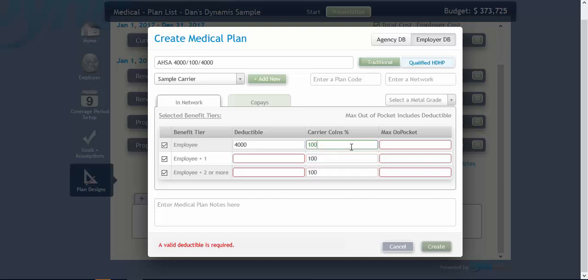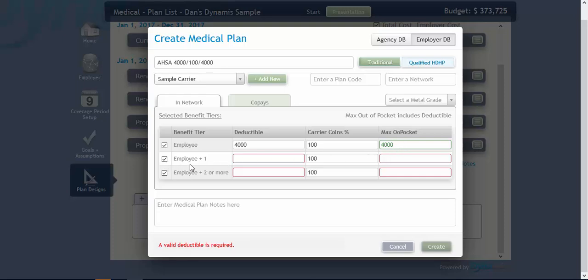So we're going to use 100 for 100% coinsurance. And in our case, the max out-of-pocket is the same as the deductible. Notice, again, that the max out-of-pocket includes the deductible. It's become more typical with ACA-type plans, but if we're using grandfathered plans or older mid-large group plans, there are times where the carrier, how they describe max out-of-pocket, might be different than how we're entering it. So we still see carriers that exclude deductible from what they call a max out-of-pocket. But when we're entering the plan in Dynamis, we always want to make sure that the deductible is included. So in this case, our max out-of-pocket is 4,000.